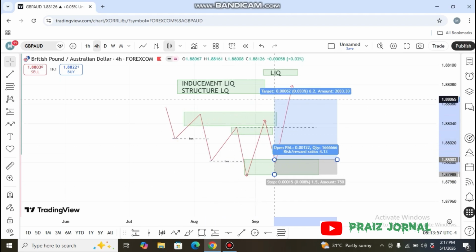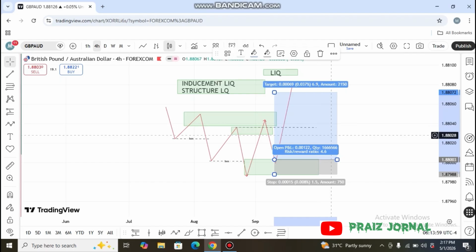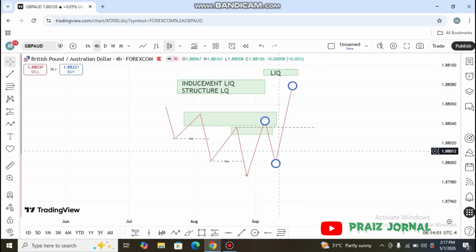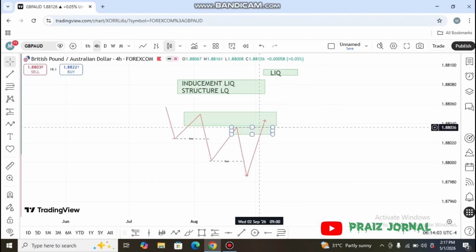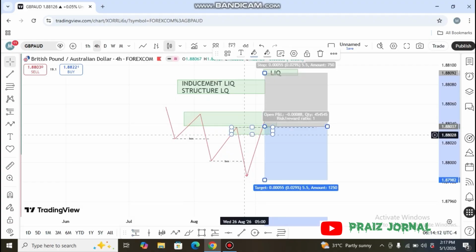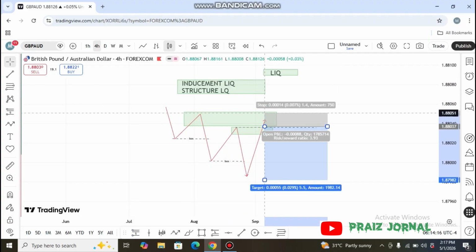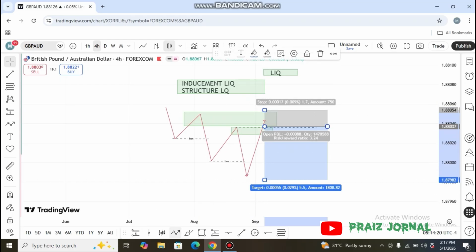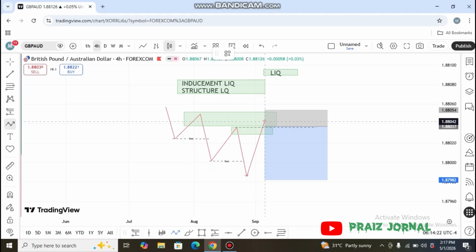You understand? So what will the market do? The market will take out this high, sweep this high, use this high as liquidity, and this is the best place to get in this sell. Instead of taking a sell right here, you take a sell above that high, right here, and you target lower prices, and the market will immediately spike to the downside. You get?